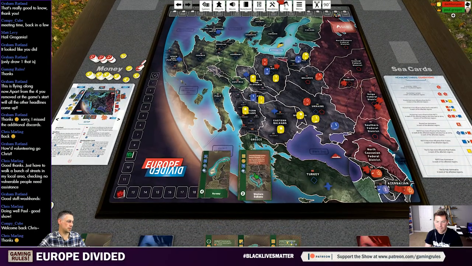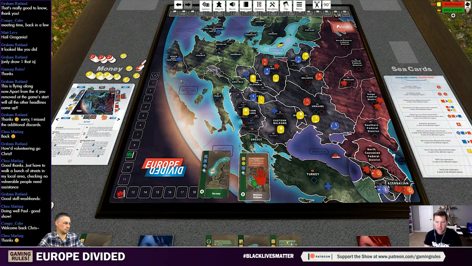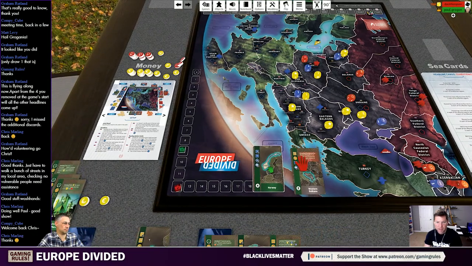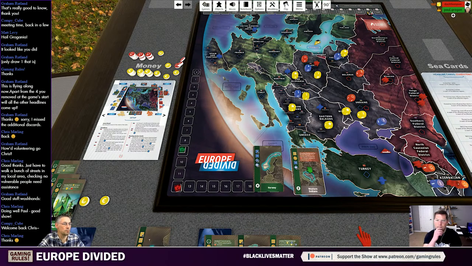Let's use both of these. Can I use Western Balkans for NATO? I can't. Stupid Western Balkans card. So I am going to use it. You can now add one influence to Western Balkans. Well, it's plus one. Yeah, right. And so this is one of those situations. I don't have any in there. I could choose to place influence if I wanted, but it would cost me two, so I'm not going to do that. Right, okay. So I'm just going to use that to get two influence.